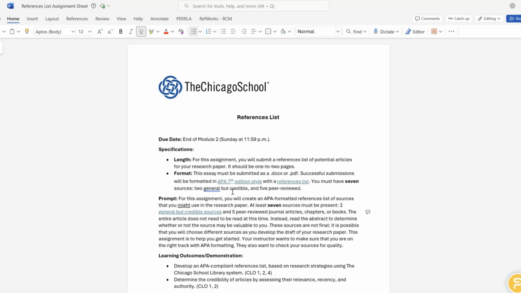The 5 peer-reviewed are ones that you will find in our school library, and those were peer-reviewed, which means reviewed by peers, kind of like what you do or will be doing soon in a coming few modules. But this time it is a peer of scholars. So other scholars have looked at this information. They've made sure that everything works as it should for the quality expected from researchers. So again, that means you need 2 general but credible and 5 peer-reviewed for a total of 7 sources.